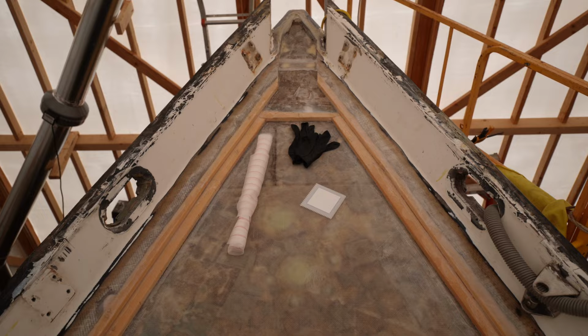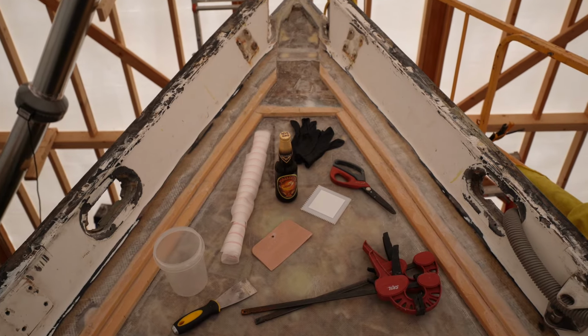First of all, I would say you always want to make sure that you are super well prepared before you start mixing any epoxy. So all your surface is prepared, all your tools are out, your peel ply is cut, you are just ready to go. You don't have to hesitate for anything, because once that epoxy starts going, it's going.